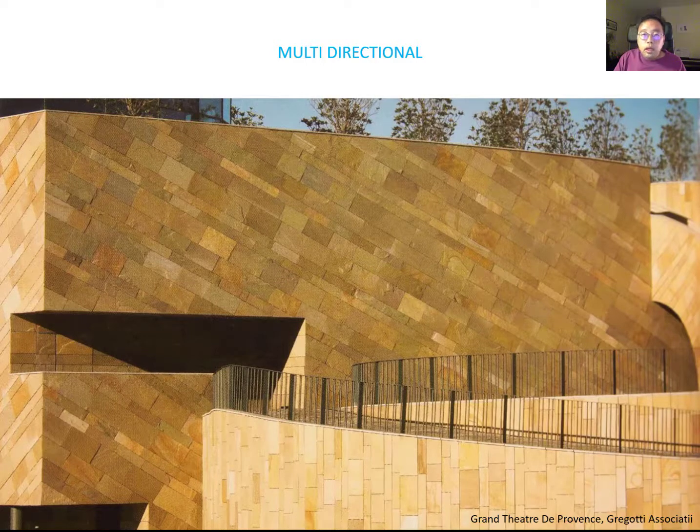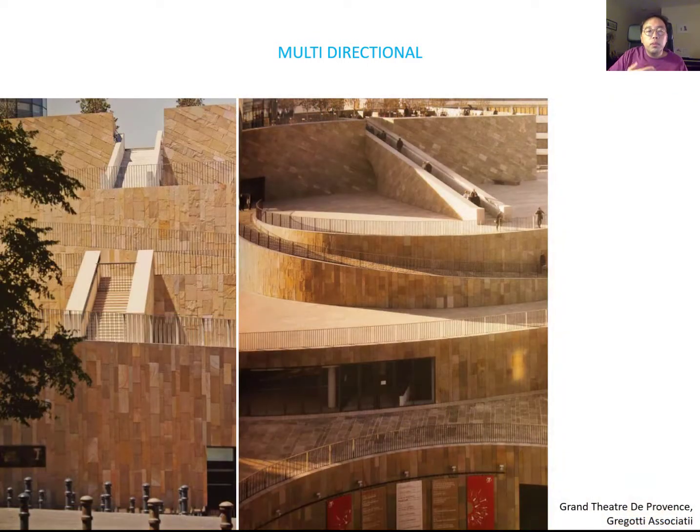Sometimes you can use multi-direction stone tile in a single space. Probably many people study a big pan of this multi-direction and diagonal pattern. However, this architect is more concerned about a different direction per floor, because this is a huge scale. Compared to the person to the actual height of the building, it's huge and very monolithic looking. But if they used the same stone panel color and stone size, it would look too gigantic.